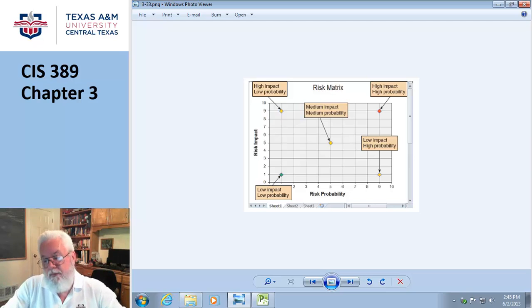Pretty doggone cool. Okay, so on page 113 they talk about managing for success. And they talk about the business issues that could occur. Every system is designed to provide a solution to a business problem or opportunity. Now I've said that in several different videos, that these projects are designed to meet a valid business requirement.